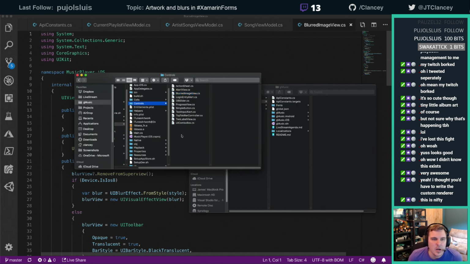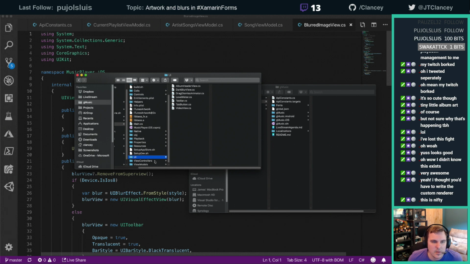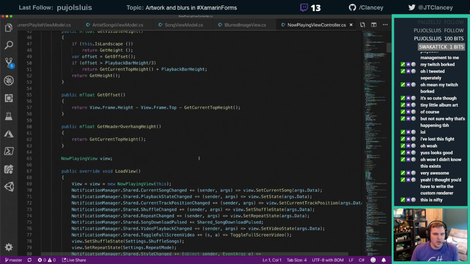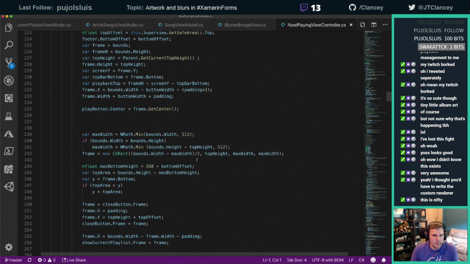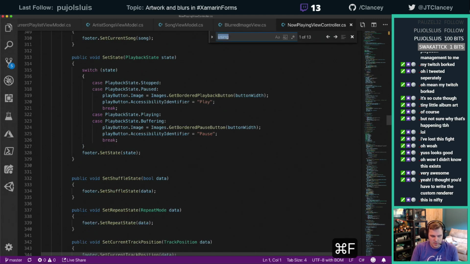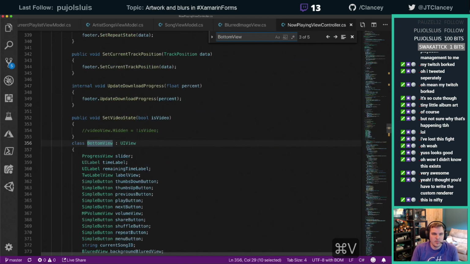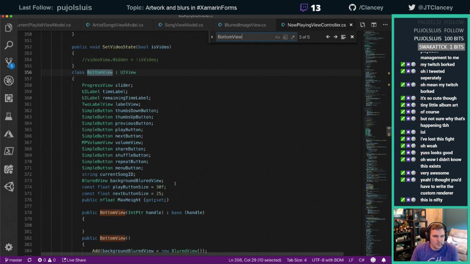All right, so let's go in here and find the now playing view. UI. No, it's view controllers. Now playing view controller. That one, no, this one. All right, so down at the bottom, I have the footer view, bottom view.